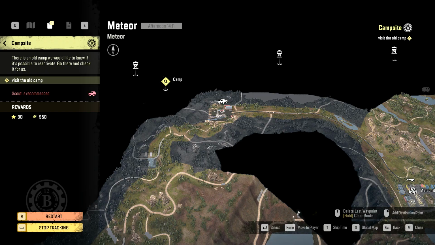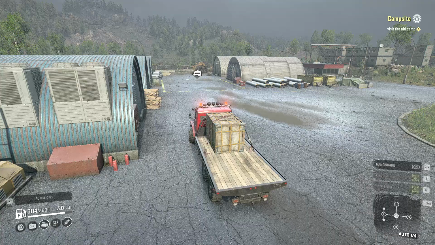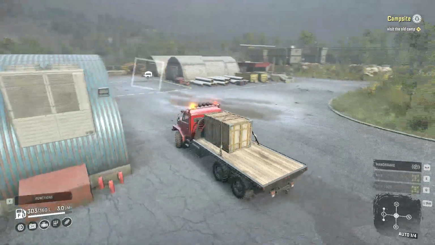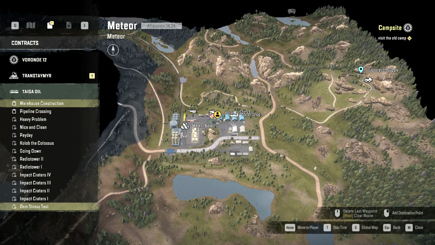Sure, why not? Go back and shut this off. I don't know why it didn't take both of them. It said I was supposed to unload two. When I look at that job, though, it doesn't say what the name of it was. Welcome to Meteor Base. It doesn't have it ticked off at the bottom.